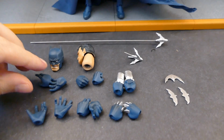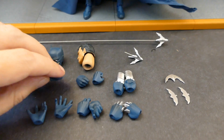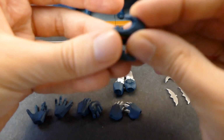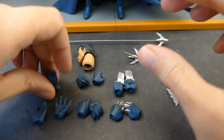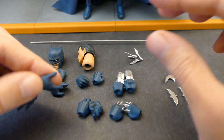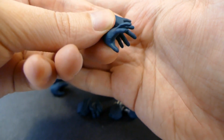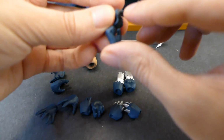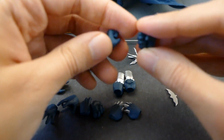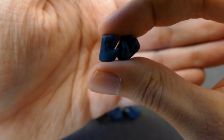Moving on down to his hands, he comes with 7 sets of hands total. He's got 2 fists that came on the figure out of the box. Comes with 2 relaxed hands, so he can be relaxed and kind of just chilling. Comes with 2 splayed out hands. Comes with 2 different sets of gripping hands. He comes with 1 set of Batarang gripping hands. So these hands are specifically used to grip the Batarangs, as you can see.